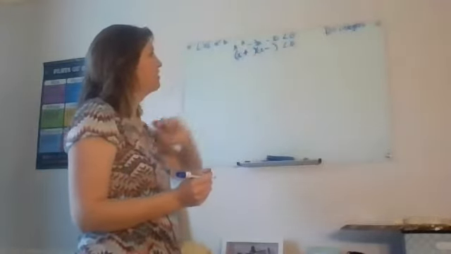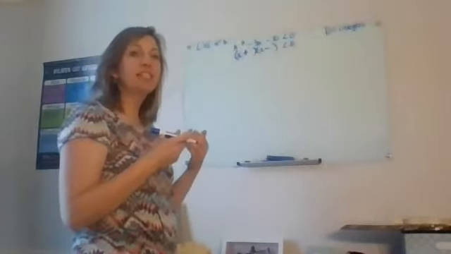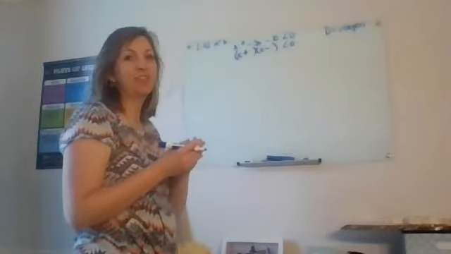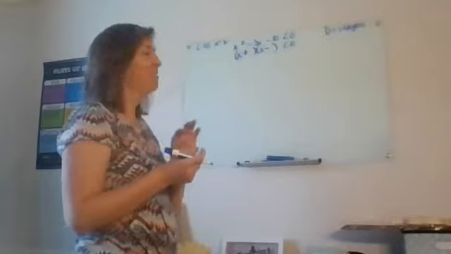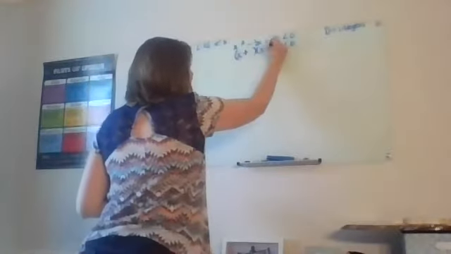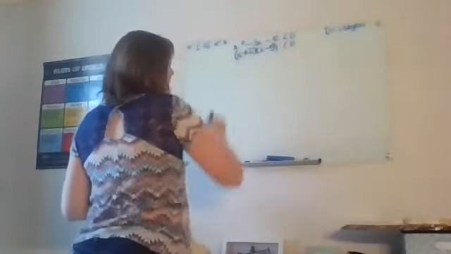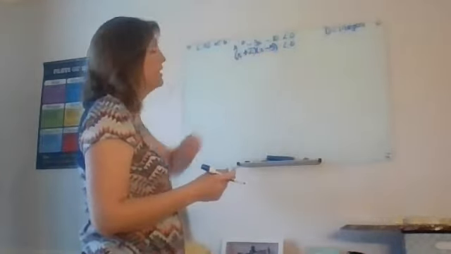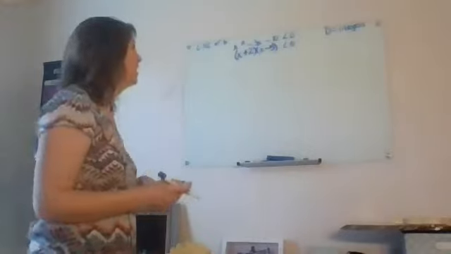I'm going to think about the factors of 10. Since they're different, they subtract to make 3. So what factors of 10 subtract to make 3? Did you get it? 5 and 2. Very good. The 5 has to go with the negative, 2 has to go with the positive, because negative 5 plus 2 would make negative 3. So we got it, right?